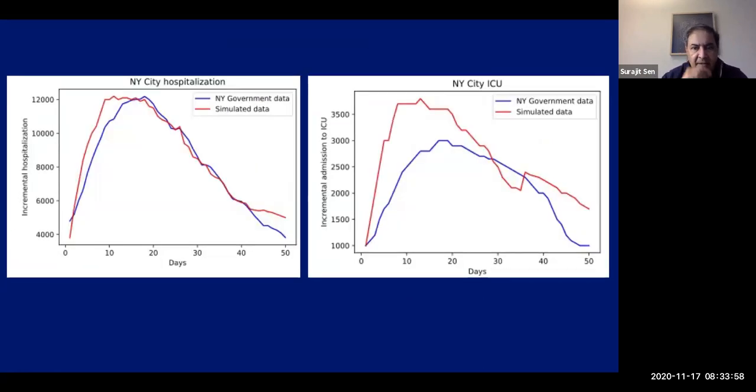Moving on, New York City hospitalization, actually, we are able to simulate rather well if you look at this data in detail. But New York City ICU, not so well. We have been struggling to get this right. We can improve that, accepting that these simulations take several days. So at some point, we had to kind of call it quits for now. But the improvement of this ICU data perhaps requires us to revisit the transition rates that we are currently using.